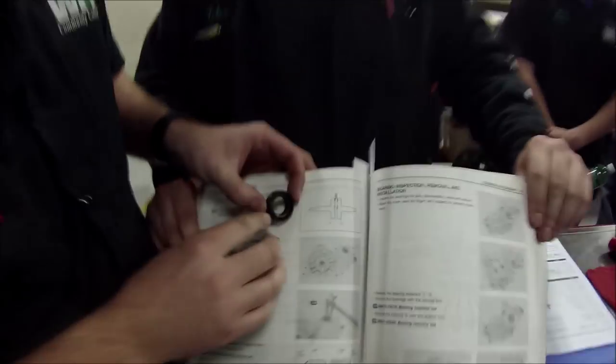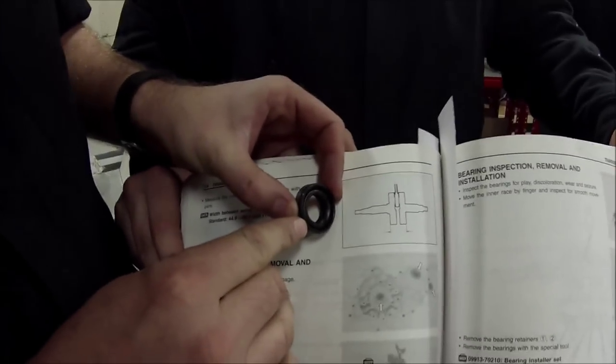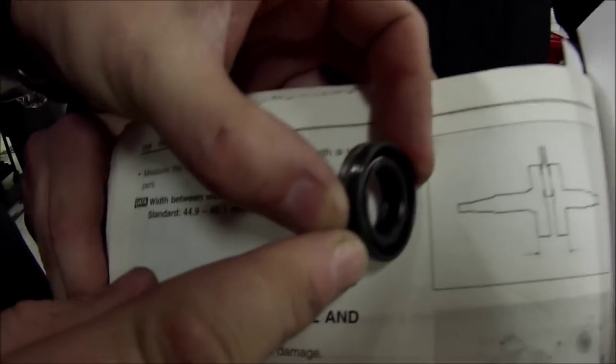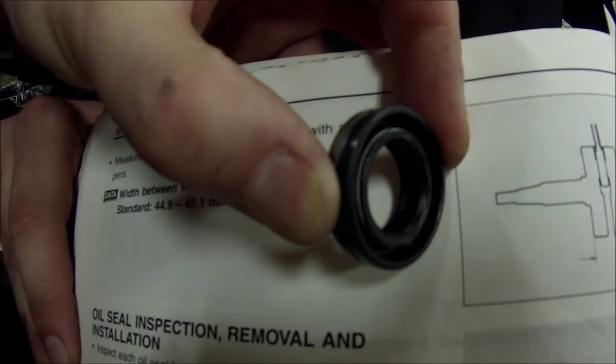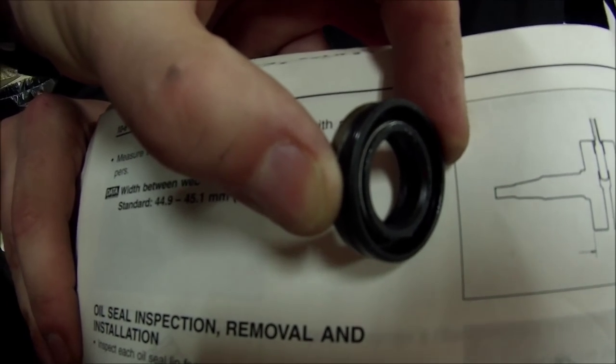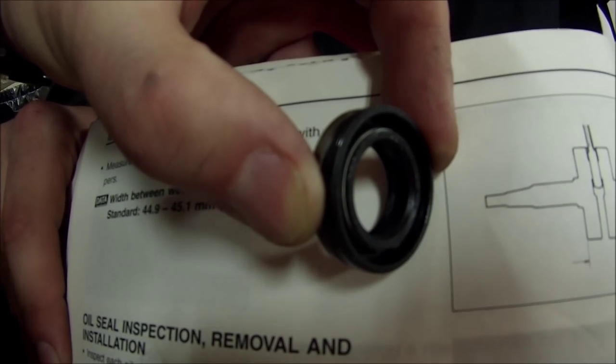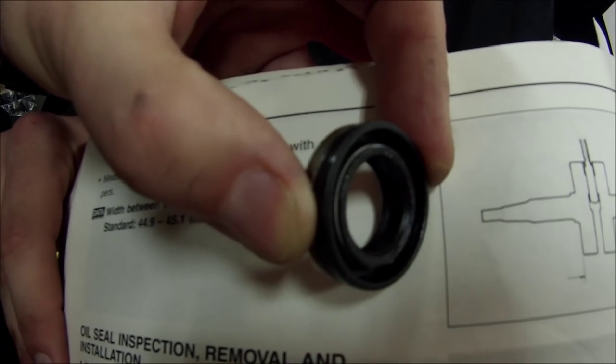So what I'm going to have you do is get close on this oil seal. Can we see the spring? Get as close as you can. Micro zoom up on it. Inside of there, actually, do you have that damaged one still? Remember the little spring? Oh, I can put it back in. Just take it out.